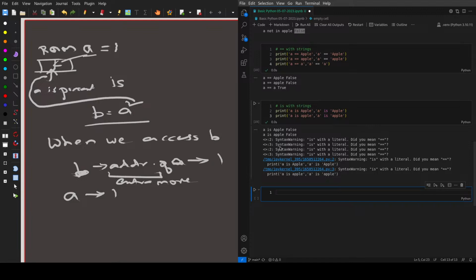Yeah, so we got the result. It's checking like equal to. It is checking the entire string, whether both the strings are equal. If this complete string is equal to the string being compared to.